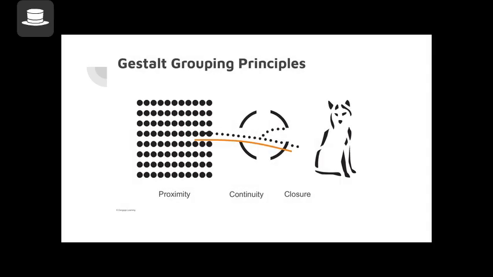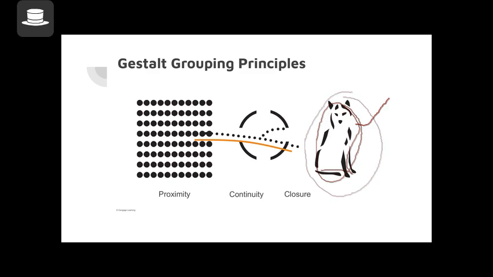Then we have a set of grouping principles. There are a lot of them. Again, I'm just going to talk about a few here. Now, what do you see here? A dog. Is it really a dog? It's not the complete picture of a dog, though. Or some may say fox. I had several students say it's a frog. Sorry, a fox. The idea here is that you assume that things are closed. You group objects and you assume that things are closed. And this is not a closed structure, right? We assume these are closed, then it's a dog or a fox or whatever it is.